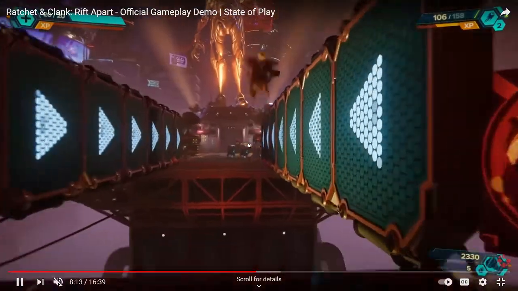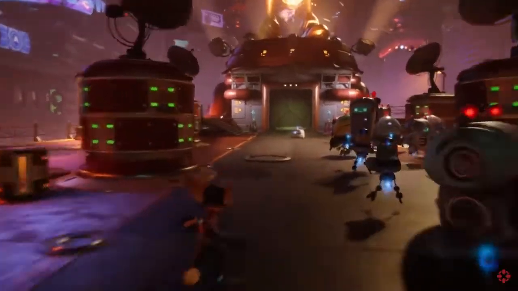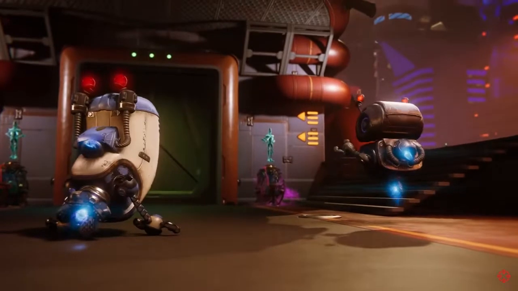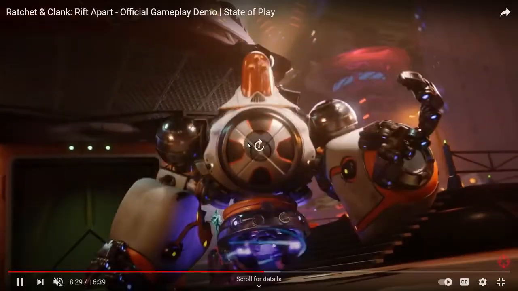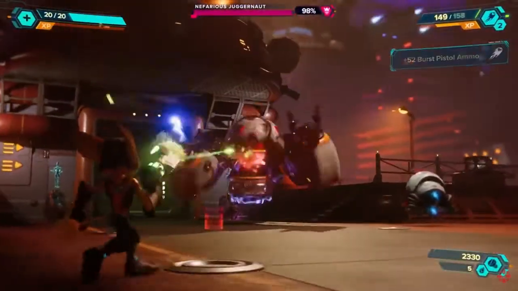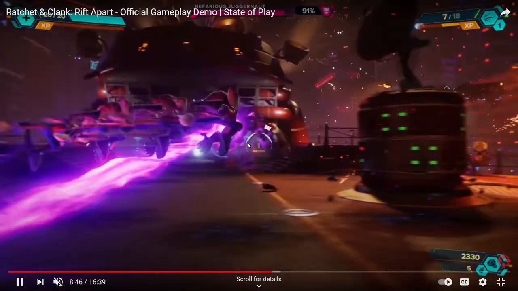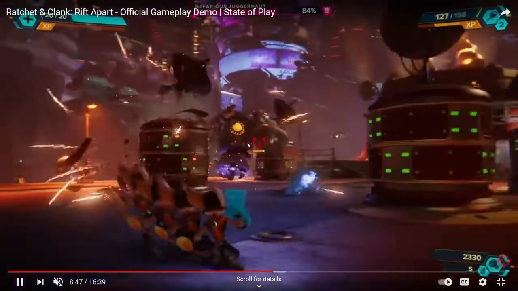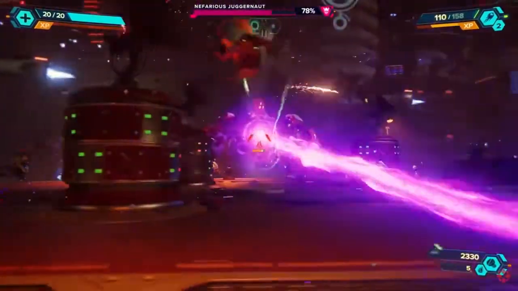Yeah, so here they're gonna show off a boss. There we go, some of the more wall jump type mechanics. Now, from what I've seen in the boss, it seems pretty standard compared to most bosses. It's the big robot you have to shoot. But once we get further on, you'll kind of see what I mean. Let me skim to the part which is really nice. Not that part, but that is a really cool dash that this Nefarious Juggernaut did.